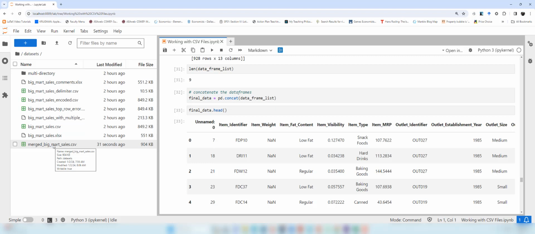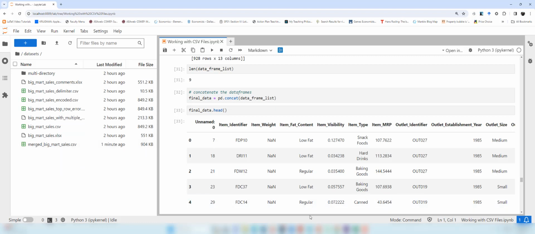So the next challenge that we have in front of us is how can you read CSVs that are separated by a specific delimiter. So far, as you have already seen, all the CSVs have values separated by a comma. But when you are dealing with real-world data, you also see that sometimes a CSV has, apart from comma, some other characters as delimiters. For example, there are files known as tab-separated values or TSV. In that case, it's just a CSV, but instead of a comma, you have tabs separating the values.